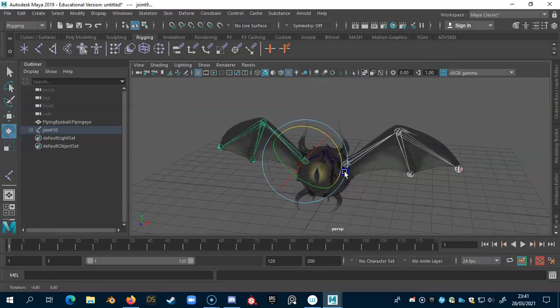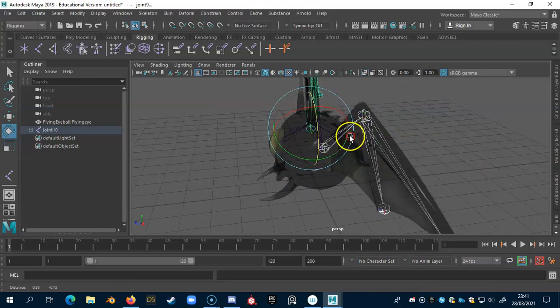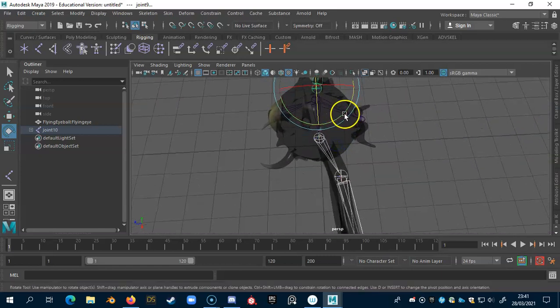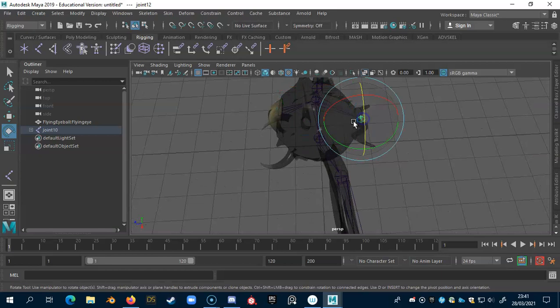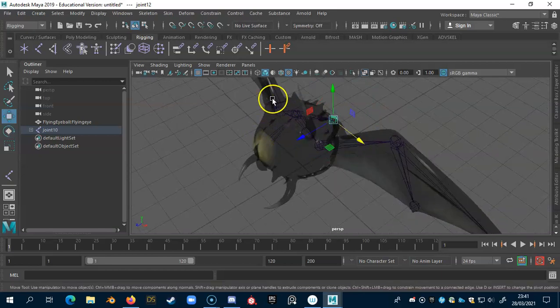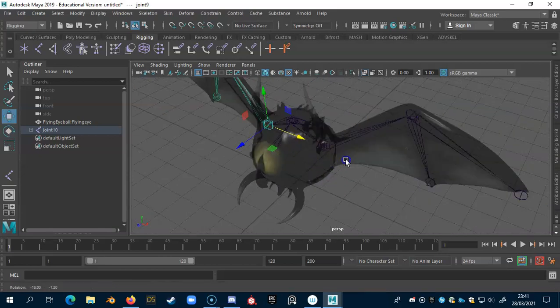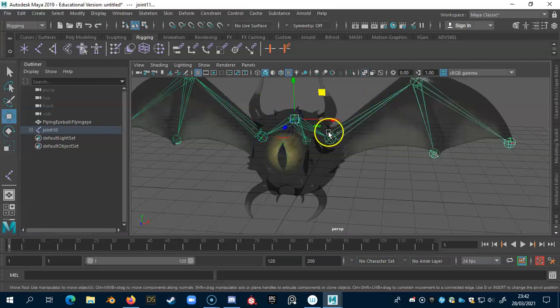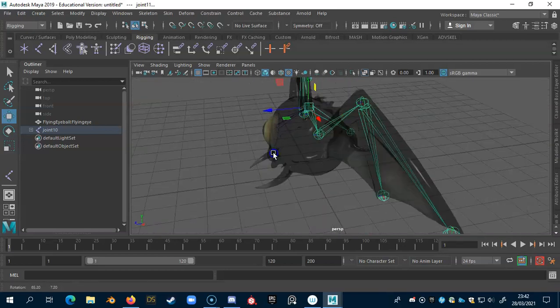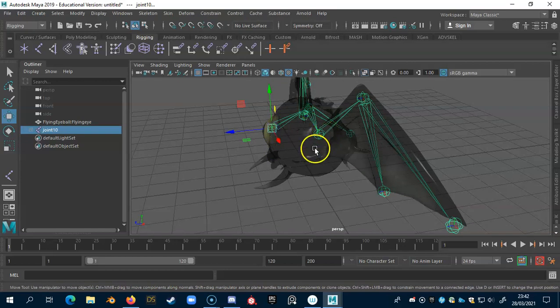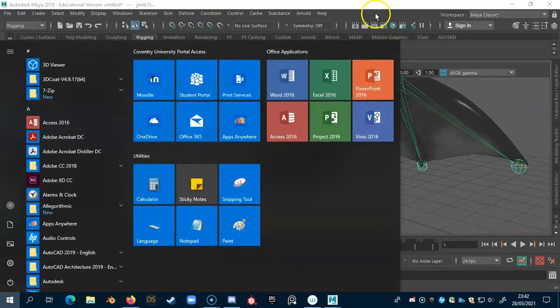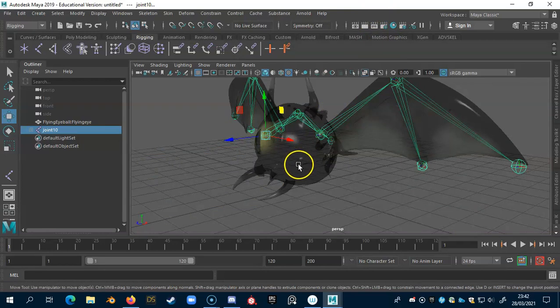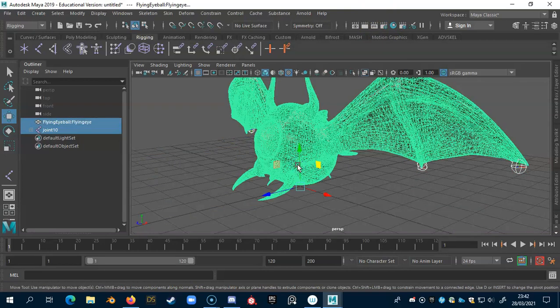So the only thing that's left to do now at this stage, so we can actually bind it to the skin, is we're going to bind it to the skin. So what we're going to do is we're going to now select the entire thing. So if I just go select all of these, middle joint and also the head, shift and then select. So they're all selected, and then shift and select the mesh.